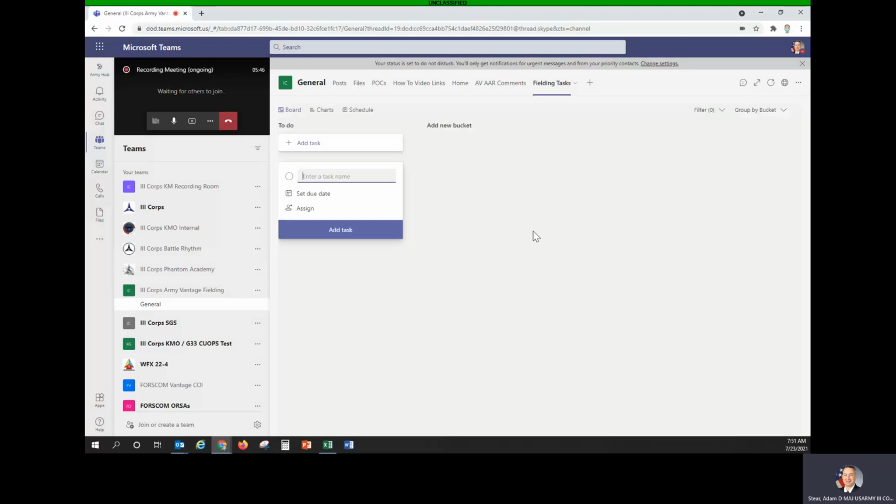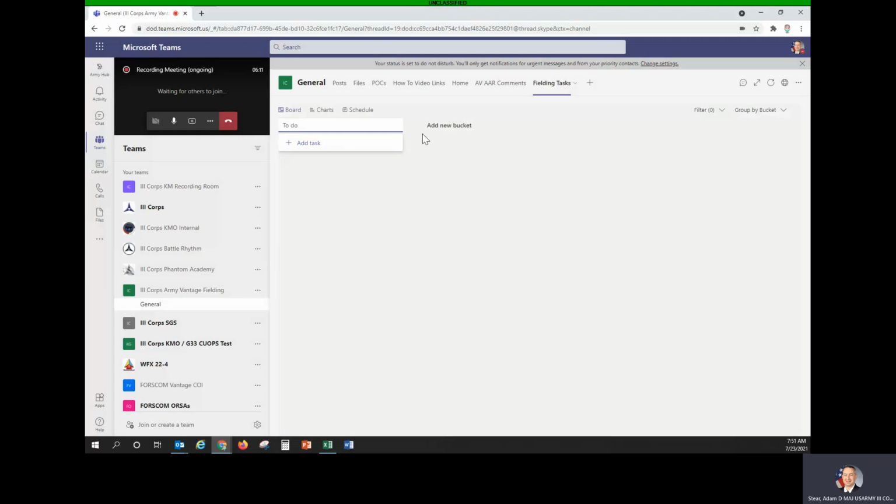Okay, so the first set of tasks that I'm going to build out have to do with the phases of this fielding. Some of them are already passed, but just for the sake of showing you how to do this from the beginning.